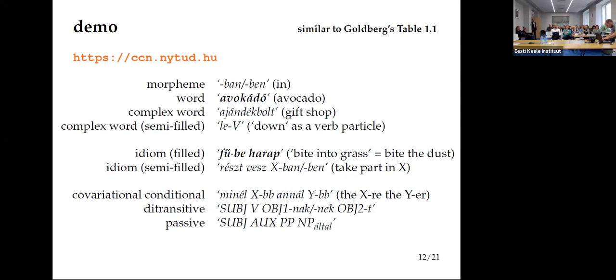I think one thing which needs to be improved also is sense disambiguation. For example, if I have an idiomatic or multi-word expression, and in this expression I have, let's say, the verb to be, which has something like 20 senses, then the user gets all those 20 senses, and then the user has to disambiguate himself or herself, right? So this is also one thing that needs to be solved.